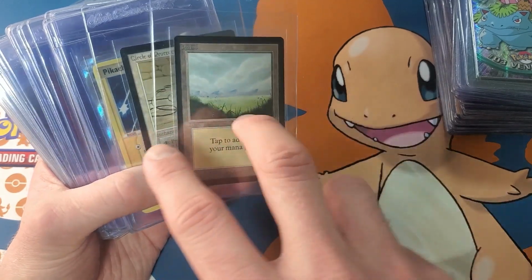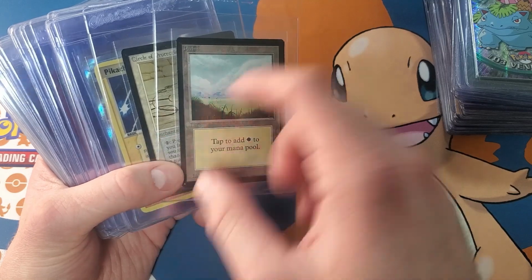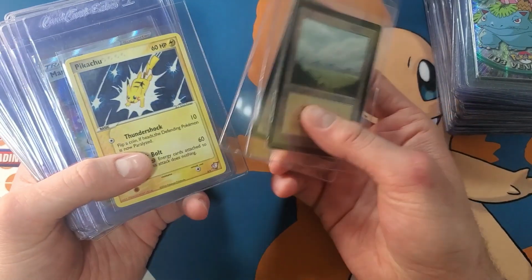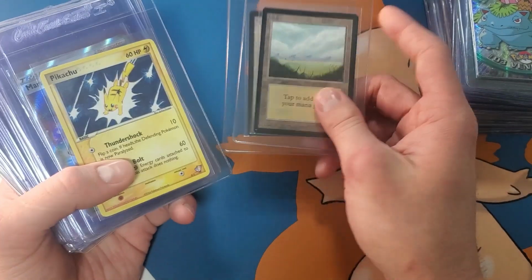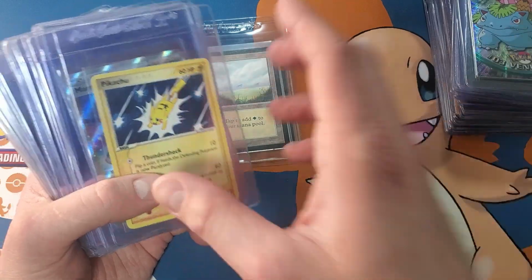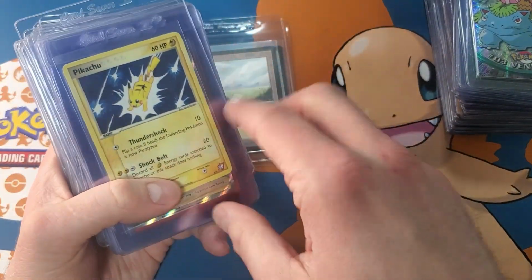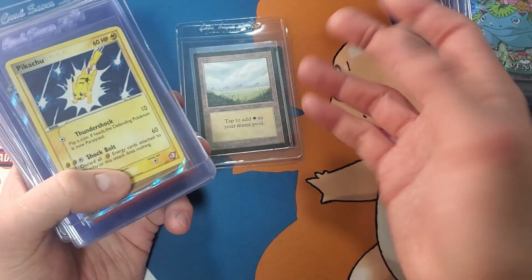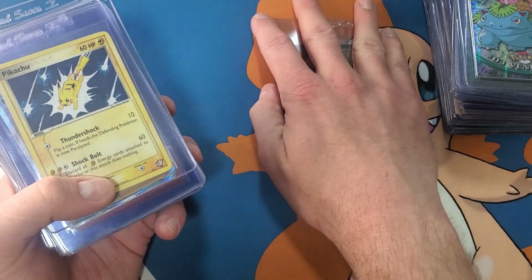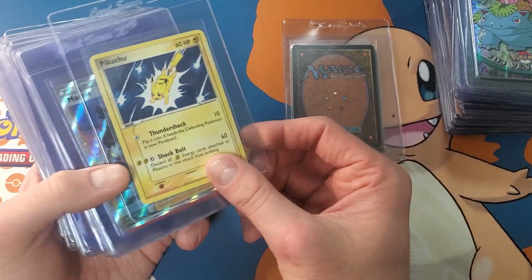You saw these cards on Wednesday in my video with my return from Heritage. These were part of the beta box break in Orlando. And order doesn't even matter here, so I can just keep these up. I can mix these all up. I try to be nice to the middlemen, and I try to keep them in some kind of a reasonable order, but for the sake of this video, I guess I can flip them over so that I keep them in the same order. But yeah, so two beta Magic cards from my box break.